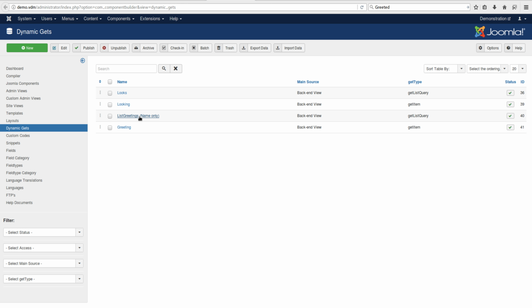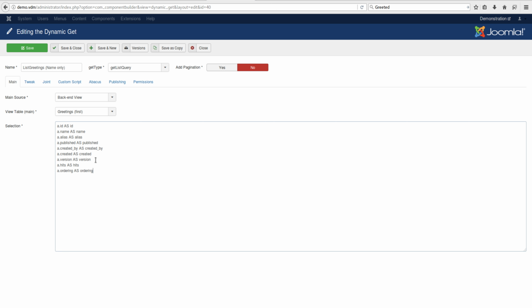So we go to list greetings, and again, like before, we just copy all those values and just tweak away and then back. And the values we now want to make sure also comes along is basically, I see it's a value that it doesn't by itself add to the selection, but you can add it in because you know it is in the database.